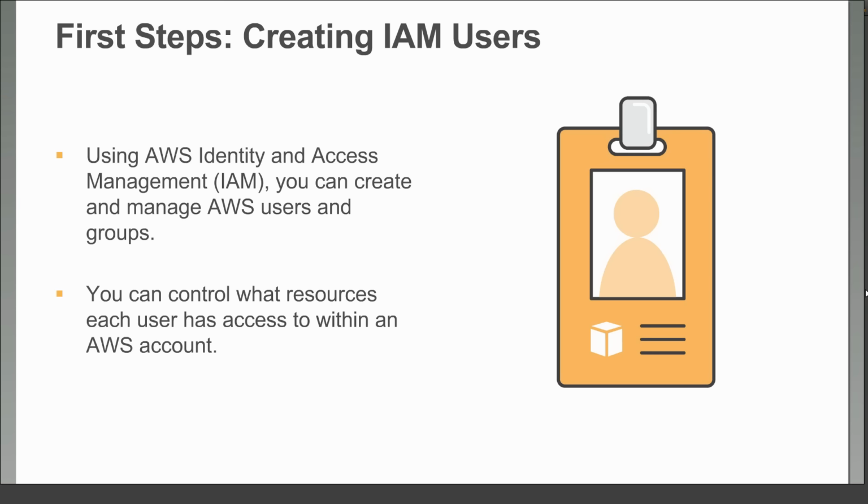We have a service called Identity and Access Management, or IAM. It allows you to create users and manage groups of users in the AWS account. The users and groups that you create within IAM can have policies assigned to them to do different things. You might want to have an administrator policy set to a couple of users that will administer the account. You might have a user that just needs read-only access to check in on things. Maybe the CFO of your company will just need to look at the billing section. You can create separate IAM users for all these individuals and have policies assigned to them to restrict their access to just exactly what they need.